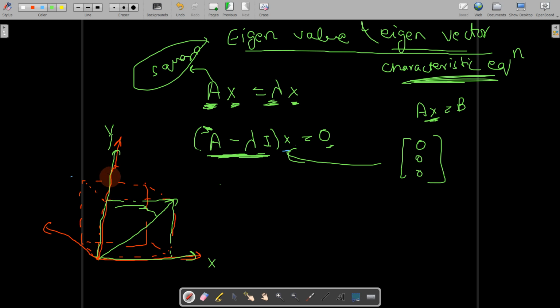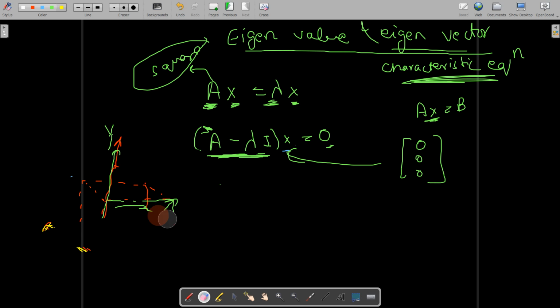So what will happen? In the input coordinate system, the z information, this direction's information, will be removed and mapped to 0, or lying on the plane. Some information is being removed. So these vectors in the input along this z direction are mapped to 0. So this was the concept of null space. These vectors in the z direction will be your null space, the null space of A minus lambda I. So I hope you understood this.